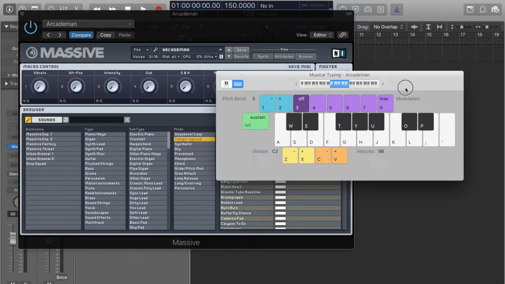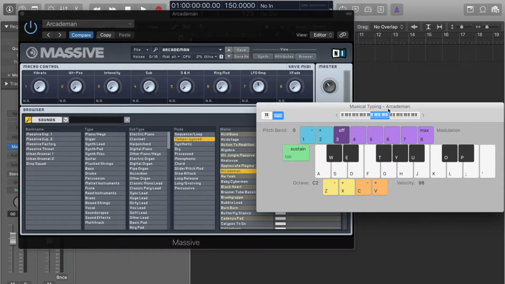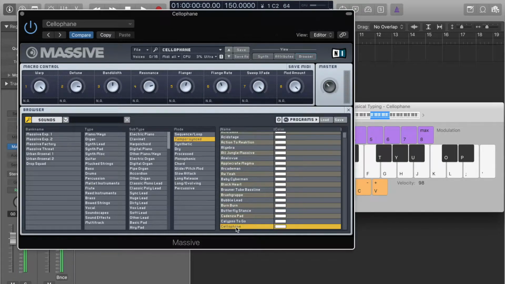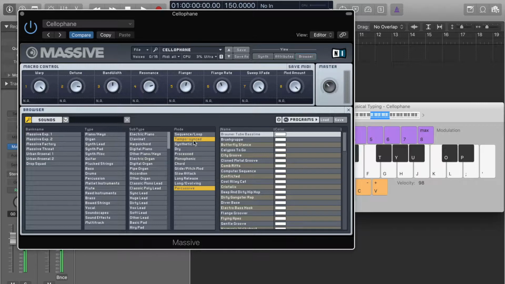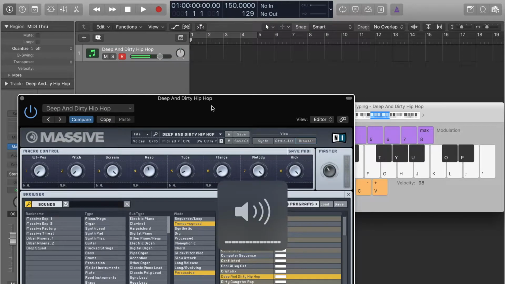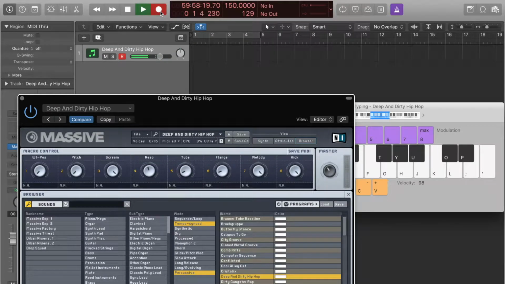Then if we just try a couple of these sounds, see what they are, just randomly select them. Bit strange. Okay, let's try percussive as well. So now I've got two things selected, tempo synced and also percussive. Nice. I'm going to just record this because I think it sounds quite cool. So, here we go.